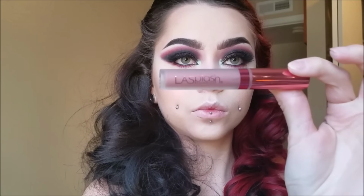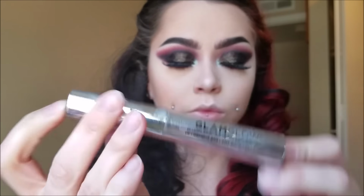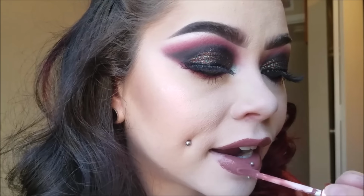For my lips today, I am using my LA Splash Cosmetics liquid lipstick in Tiramisu. And I like to prime and kind of moisturize my lips, so I'm using my Glam Glow lip gloss, and it's a lip plumper basically. And I just apply it before I put my lipstick on, especially liquid lipsticks, because they can dry your lips out pretty bad. So I just like to moisturize them just a tiny bit, not too much gloss, just a little bit. You don't want the liquid lipstick to get too mushy or too sheer because of the lip gloss. You just want to moisturize your lips a little bit.